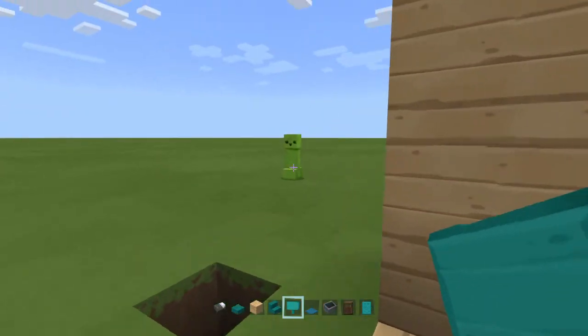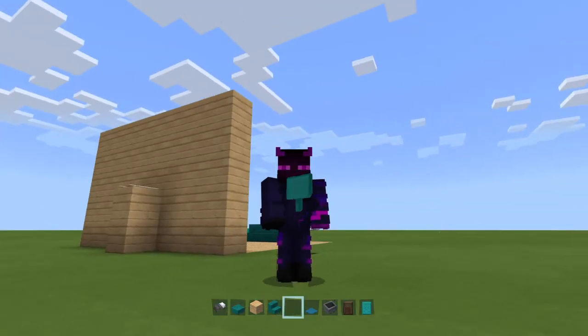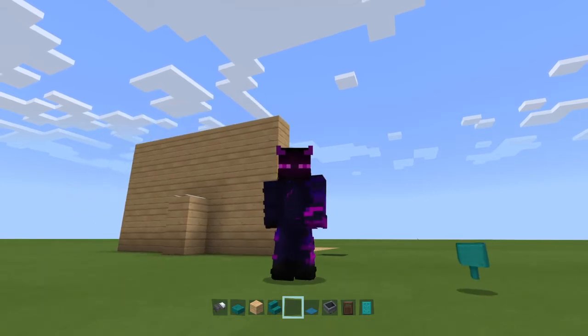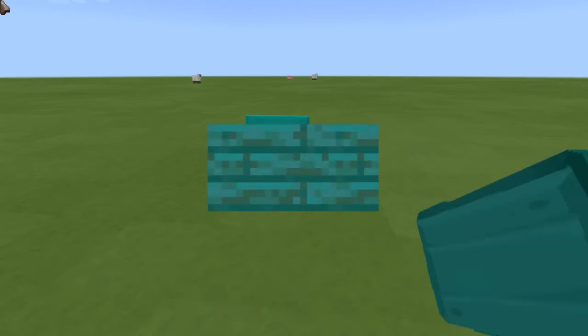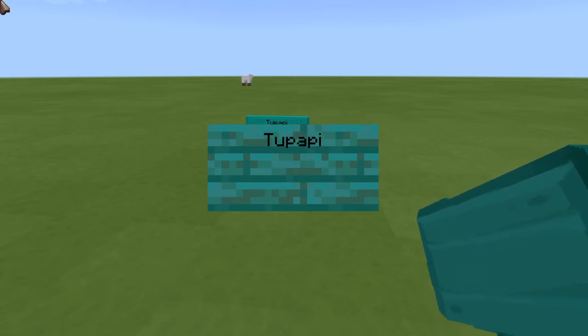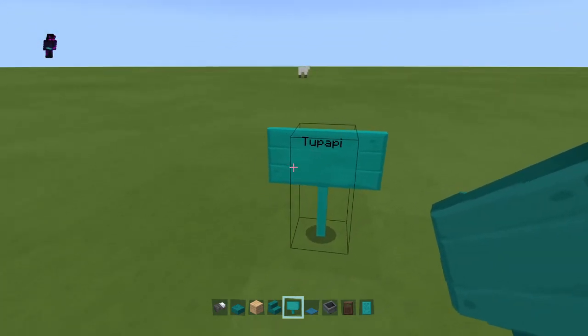Cool. Hey! I'm going to kill him. And also, this is a person who is not allowed to watch this video. I don't know why I just placed a sign saying to Papi.